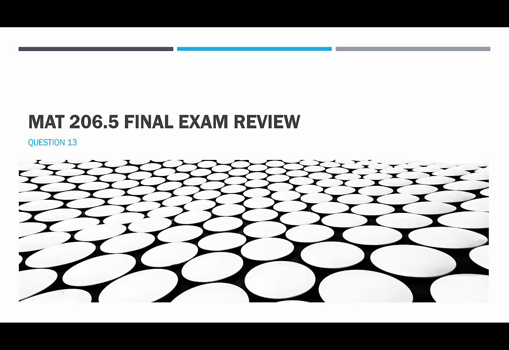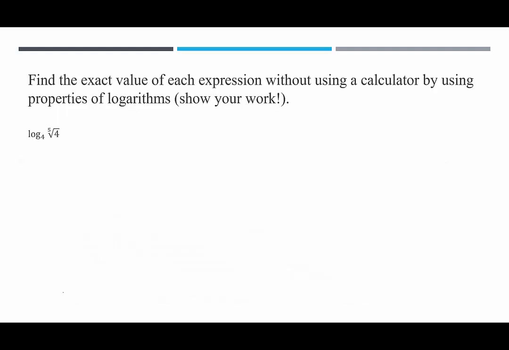We are going to look at question 13 of the Math 206.5 Final Exam Review. For these three questions, we want to find the exact value of each expression without using a calculator by using the properties of logarithms, so we better show our work. For the first example, we have log base 4 of the fifth root of 4.